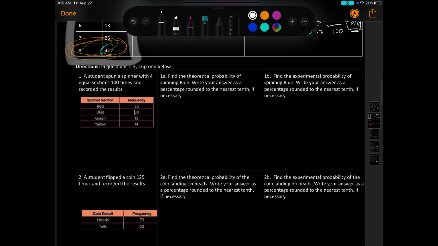All right, so I got 3 examples below. It says directions. In questions 1 to 3, skip one of these. When you skip one of those, go ahead and put an X through the number. That way you can have more space to work on, or it's not meant for you to do everything. But the goal is, if you need more practice, then you could do all of them. Okay, so I'm going to go over those with you. So go ahead and press pause, do the 2 questions that you want to do, and then press play when you need some hints, or if you want to do that with me step by step.